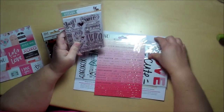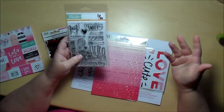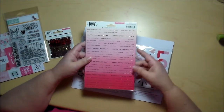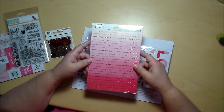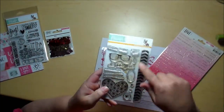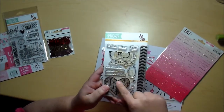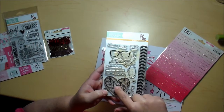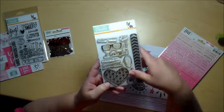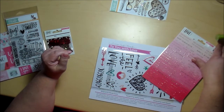I would have a very difficult time picking a favorite stamp set that I've gotten from Simon Says Stamp so far with these kits, because every one of them is really awesome. If you've been subscribing to Simon Says Stamp for a while, what's your favorite stamp set that you've gotten so far? Honestly, I think so far this particular stamp set has been my favorite. I really loved the heart and the idea that you could do it embossed, do a stain resist, do watery coloring on it — make it look like stained glass. I have really gotten a lot of mileage out of this stamp set, but for the most part I get a lot of mileage out of most of my Simon Says Stamp sets.